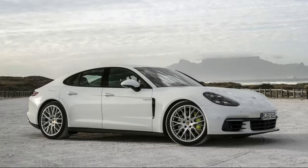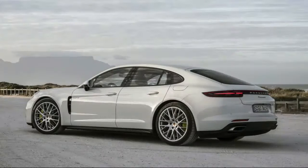In the previous plug-in Panamera, second in the lineage, 3 conditions had to be met before any electric power was added. The car was in sport mode, you pressed the accelerator more than 80% of the way, and you pressed through that travel quickly enough. You had to really want it, and the system had to want to give it to you. Porsche's new E-Hybrid system borrows the boosting strategy used on the 918 Spider. Hit the throttle in anything but electric-only e-power mode and you get a combination of engine and motor power.